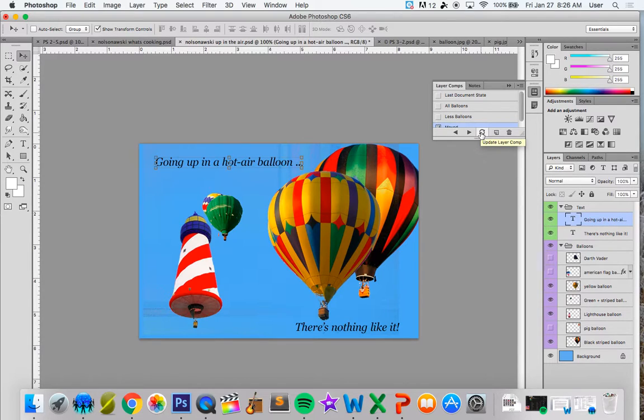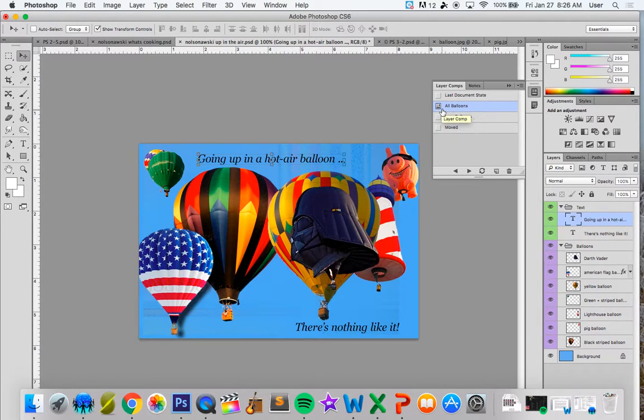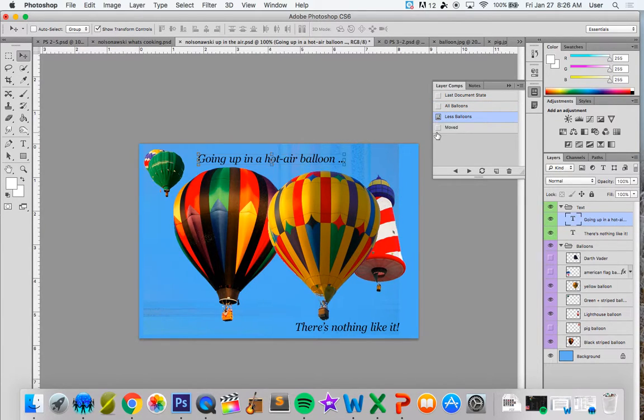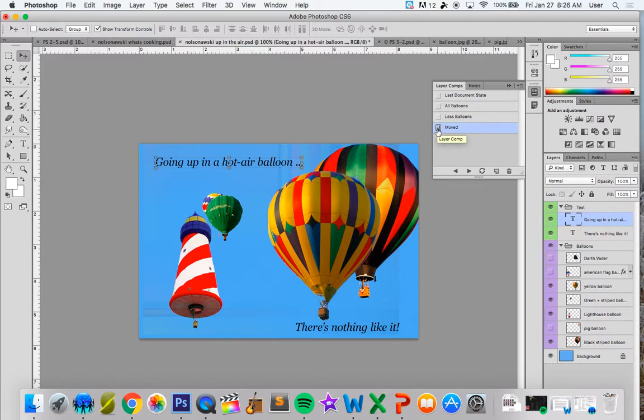So now if you were going to go and show this to a client, right? Instead of moving things around over here, you're already set and ready to go. And then you can tell your client, okay, well, I've created 3 compositions for you. Which one do you like the best? And all you have to do is click on the square. Are you happy with this composition? Do you prefer this composition? Or do you like the final composition? And that's what we use layer comps for. They're ways to arrange and make things look unique and show them quickly to a client. You could also save it this way and send it to a client as long as they have Photoshop, because it would save the layer comps.